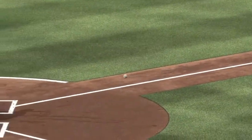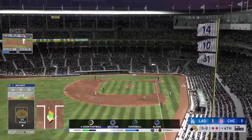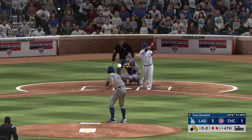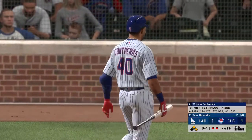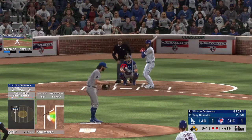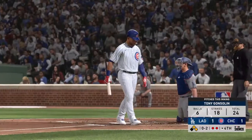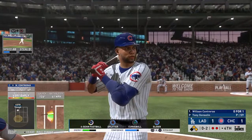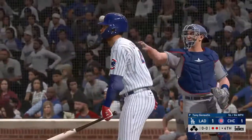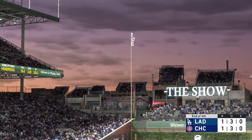We'll see if he can feed off that K, wiggle out of the jam, and keep this game tied. Next to hit will be Willson Contreras, and he fouls this one off, looking to put the ball in play here. He went down on strikes in his first at bat. The 0-1 offering. Got him swinging, and that will end the inning. Back-to-back strikeouts keep him out of danger. Don't go anywhere. More Tuesday Night Baseball after this.